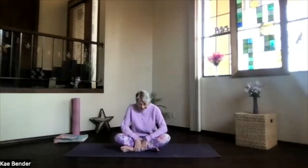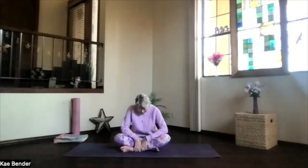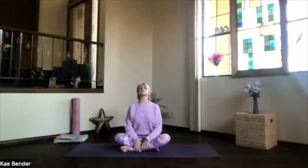And then as you exhale, pull the ribs back, round your shoulders slightly, and look down toward the floor. Get that back of your body rounding. And then as you inhale, rotate your face to the front, look up, and lift your heart. So drop your shoulders, come into a little upper body back bend as you breathe.